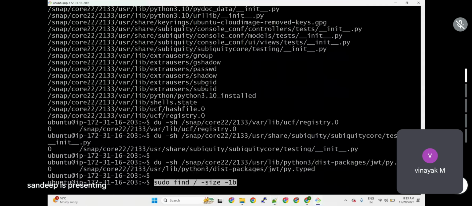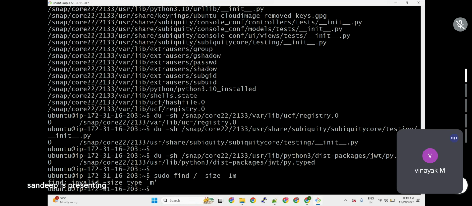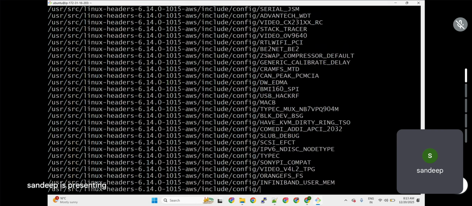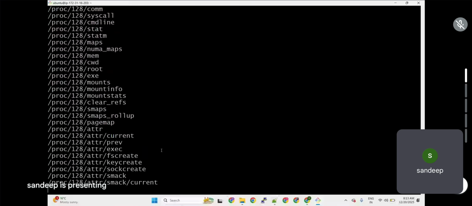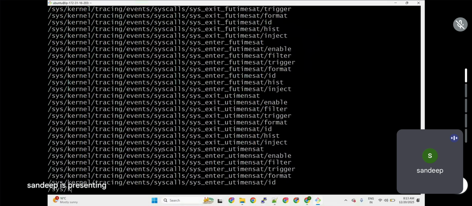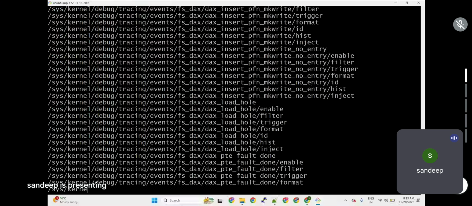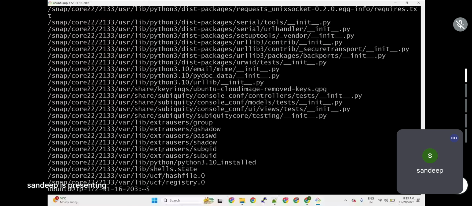So if you use -1m, it means 1 MB, which we will get, and grep with the file name. -1m, so let's check this command. Let it run. Let's check the file size randomly. Let's check this with du-sh.